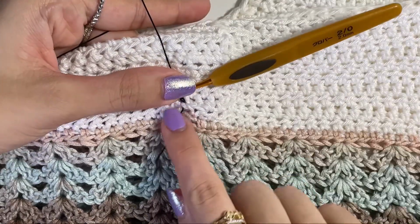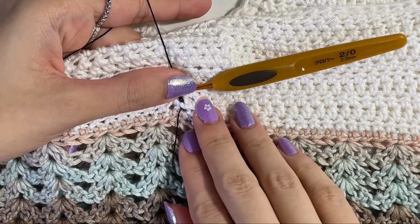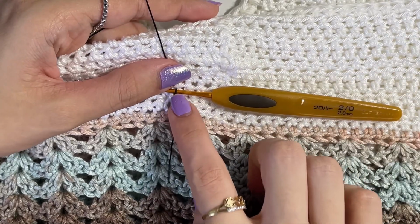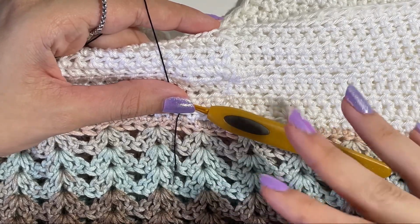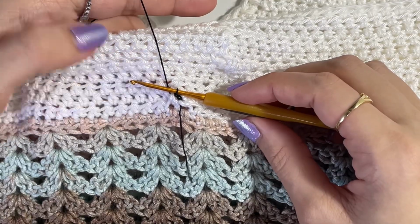Now, the tighter your tension is, the tighter these elastic stitches will be. So let's say if your top fits you very loosely, then I do recommend you have a tight tension when adding your elastic stitches. But if your top fits you fine and you just want it to kind of cinch in at the underbust a little bit, then you don't need to keep your tension so tight.